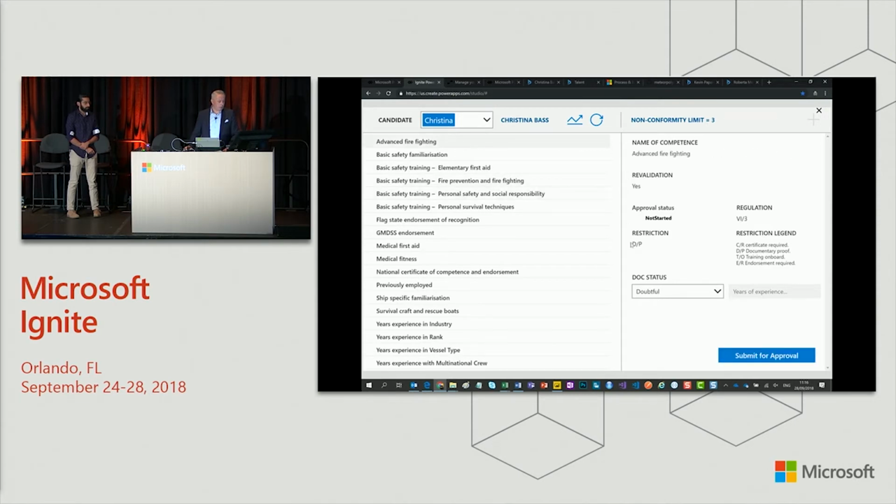So if I go here, for instance, advanced firefighting, not existing. As soon as I select something here, it's updating the record in the back. That is okay. That is no. That is requested, and so on and so forth.